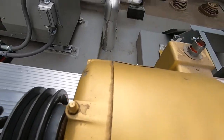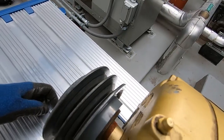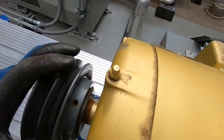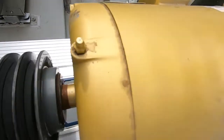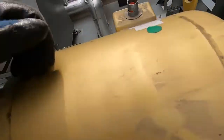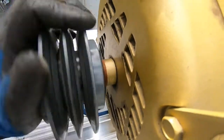But check this out. It's a good way to check if you have bad bearings. Just take the belts off and spin your shaft here freely and just give it a listen. I wonder if you can hear that. Yeah, those.